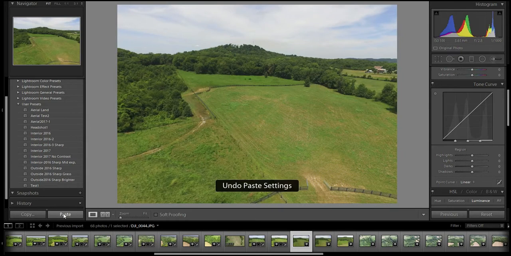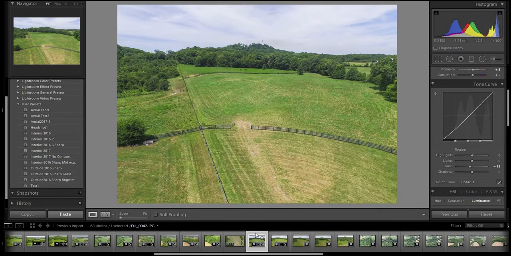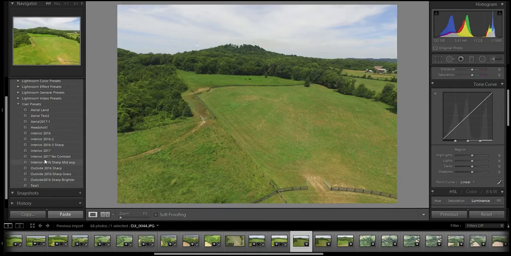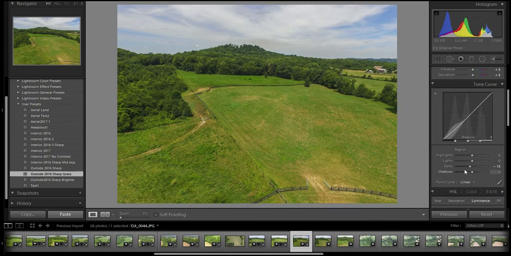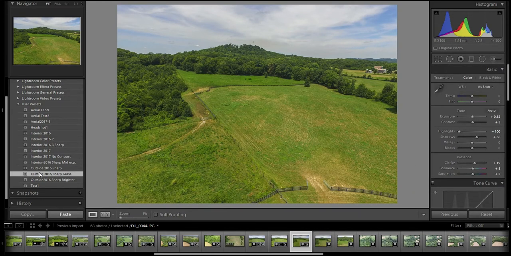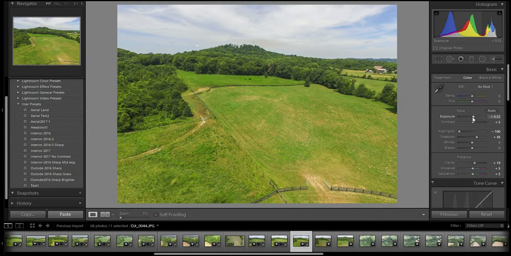So what happened is this one right here is the one I copied, and the rest of these got shot at different exposures. So when I'm hitting paste, it's not working out. What I do is go back to the preset over here, my quick baseline, and then make some small adjustments from there. This is a case where with the shadows down, those trees don't look as good, and I bring them up and they look a lot better. A real good example of that.